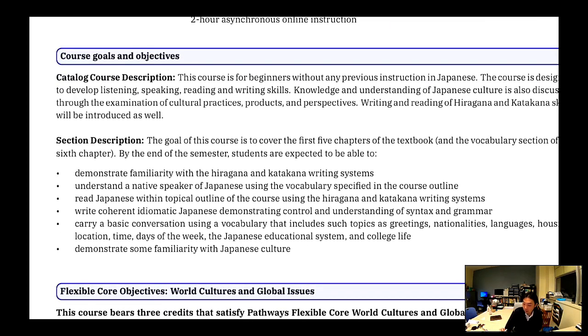Here is the course objective. You can read this later by yourself, but basically this is a class for someone who has never formally studied Japanese before. If you already have studied, like if you took a Japanese class in high school, you might want to come see me and assess your Japanese skill so that I can place you at a higher level or not. But if you have never taken a class, if you just self-studied or read a book about the Japanese language, maybe this is a good class for you.